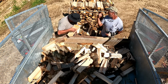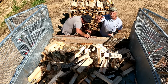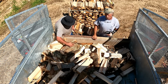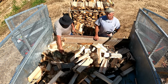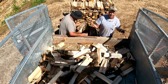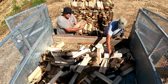So we stack it onto these pallets because it's gonna get stacked to dry. And then when it's actually time to deliver it, I pick these pallets up with a tractor. We put a ratchet strap around both sides, and then I come right up to the side of the dump trailer here and just dump the whole load a half cord at a time right into the trailer. So, I mean, I can load 2 cord on this trailer in probably 20 minutes. It just works really, really good that way. So it saves me a lot of time and a lot of energy. It's gotta get stacked anyway, so I just don't wanna stack it twice or handle it twice. Just works good, that's all. Less stress.